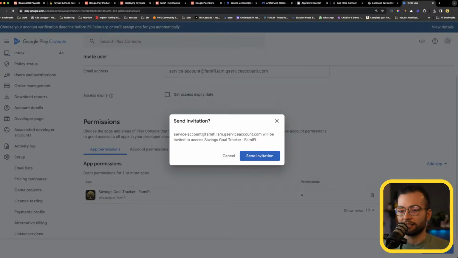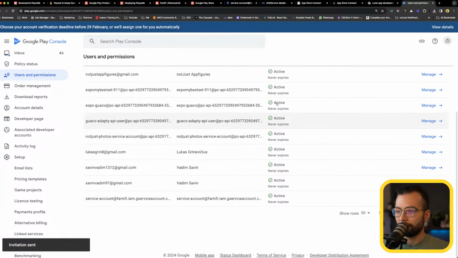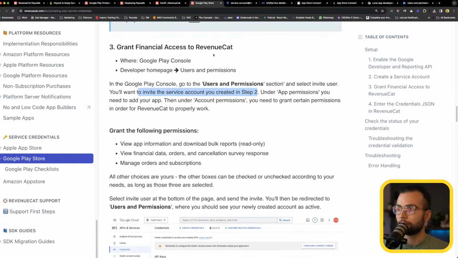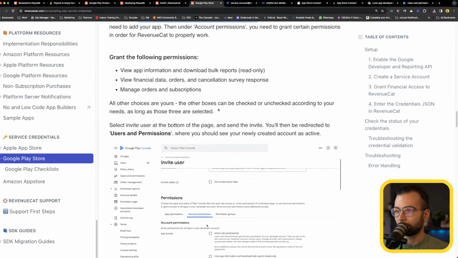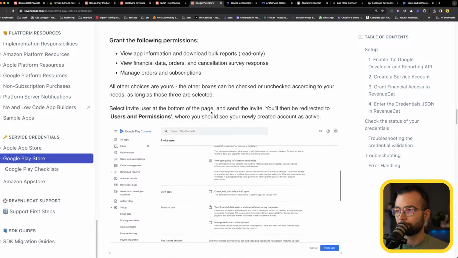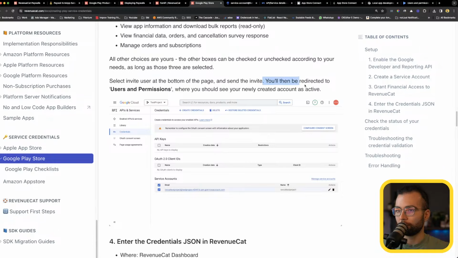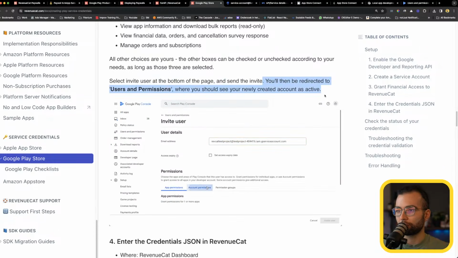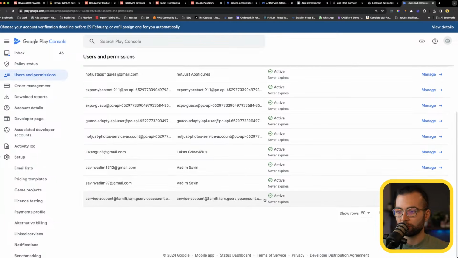So let's press invite user, send invitation. And next step is, you'll then be redirected to users and permissions, where you should see your newly created account is active. This one is active. Okay, that's good.